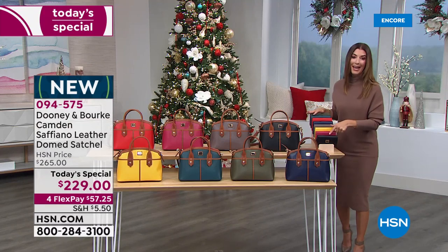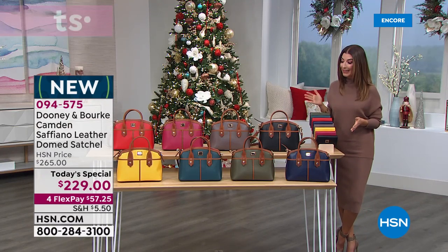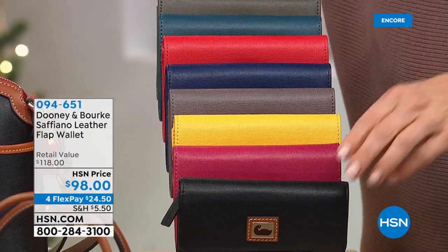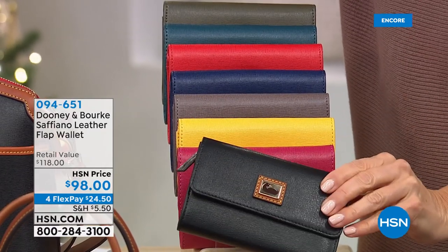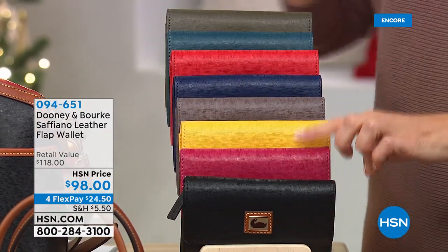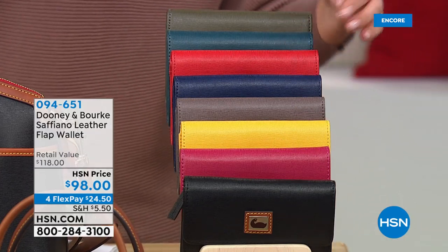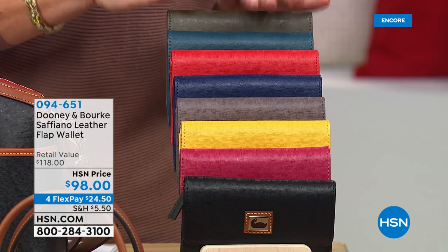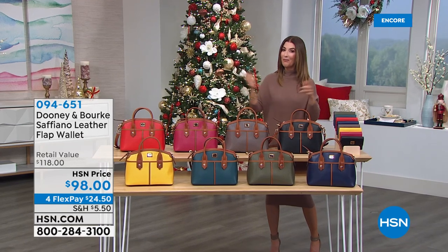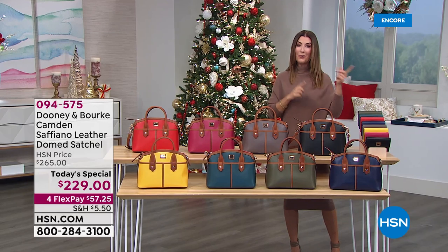You can add the matching wallets, but unfortunately our wallets are even more limited than the Today's Special. They come in beautiful matching vaquetta leather — available in black, strawberry, dandelion, elephant gray, navy, red, deep teal, and olive. I do anticipate some of these matching wallets selling out early tonight, so if you love the idea of our Today's Special, jump on in and give us a call.